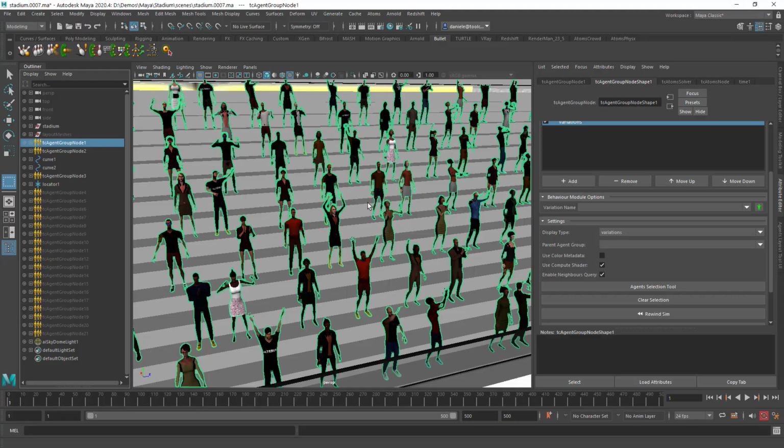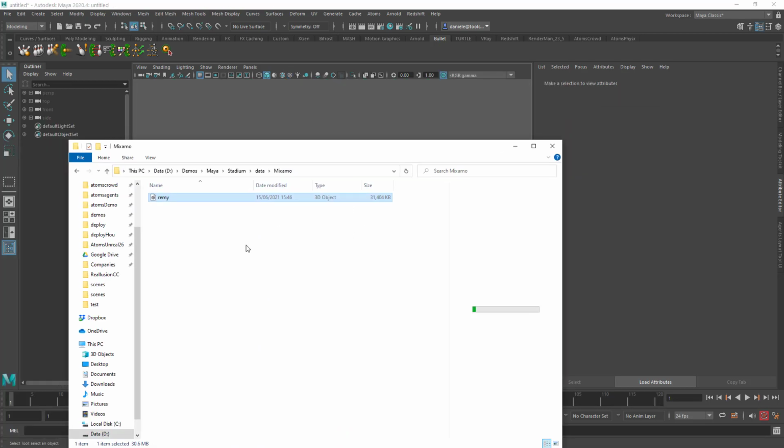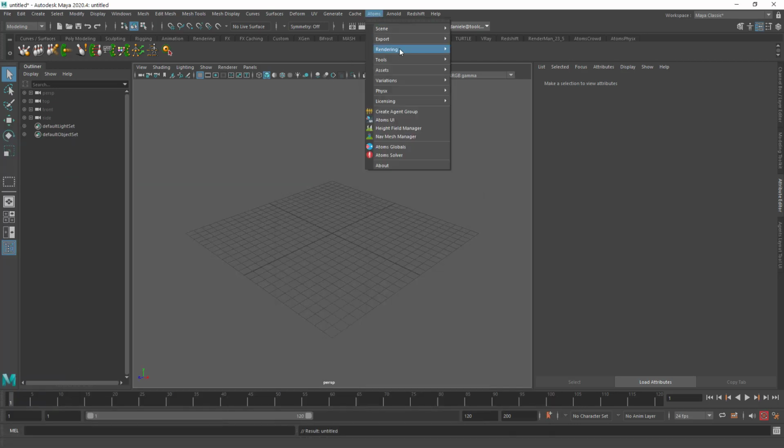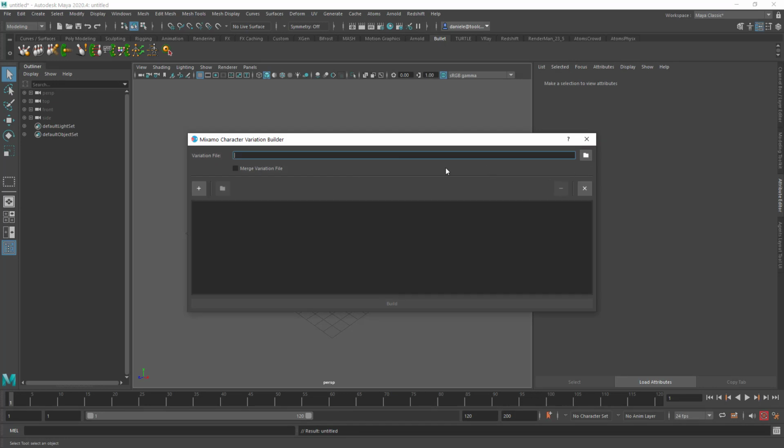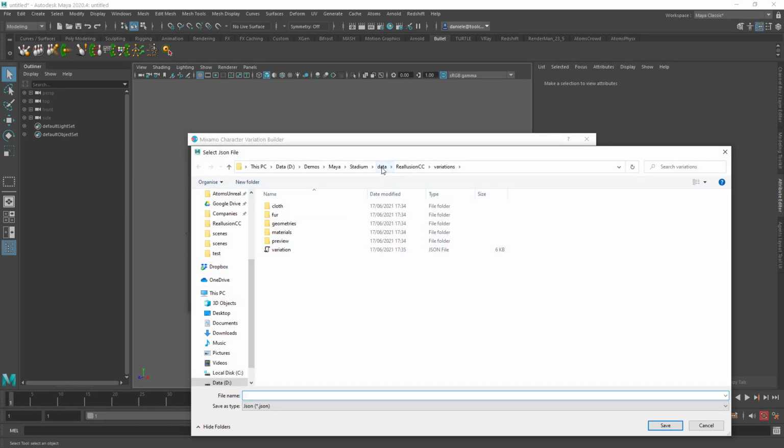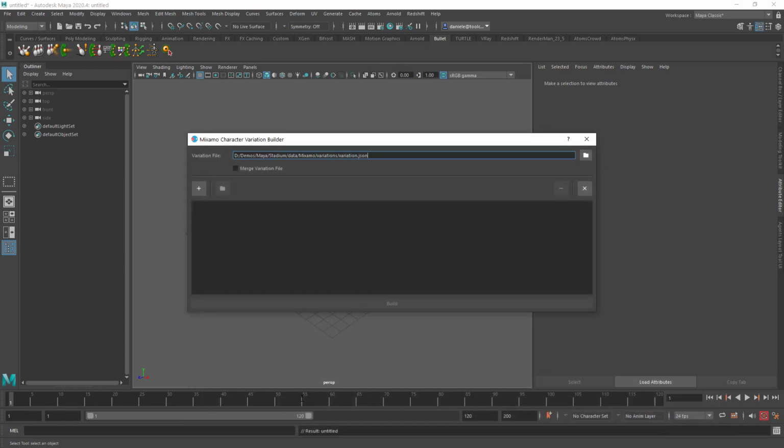So we have this shot here. Let me clean the scene first. Let me save. So I've downloaded the file here. Now what we want to do is run the variation builder again, but this time for Mixamo. In case you are changing the material and so on, make sure to always run the same workflow that we discussed previously with the Reallusion.